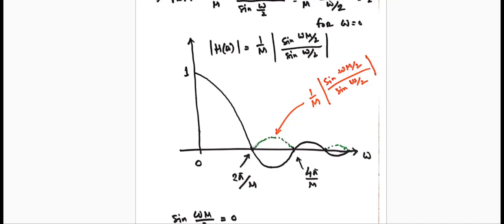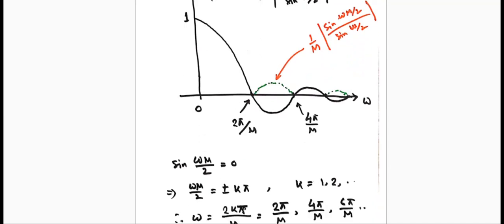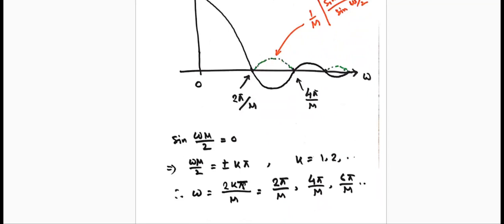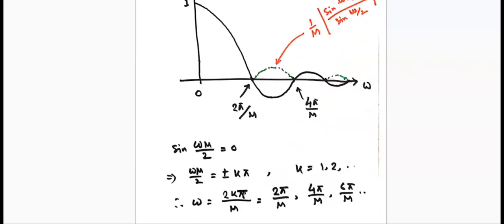Now we are looking at this point, try to understand where those points are. Let's say at this point, definitely the amplitude is equal to 0. So from that perspective, as you can understand, this magnitude actually depends on this part, and the zeros basically depend on the numerator. So we can put sine(omega m divided by 2) equals 0. For which value of omega would it be 0?